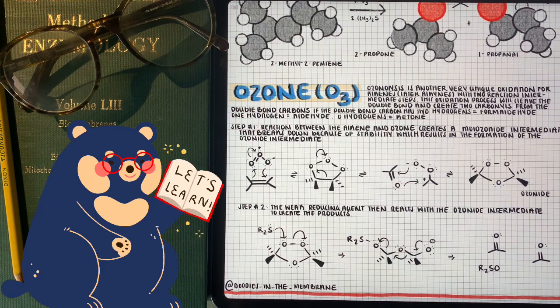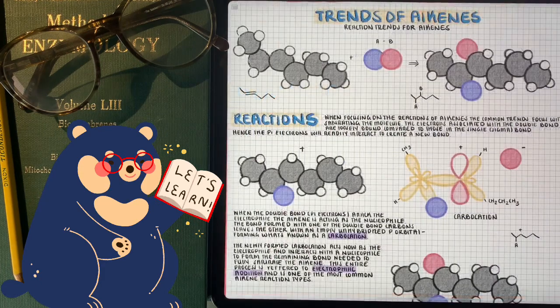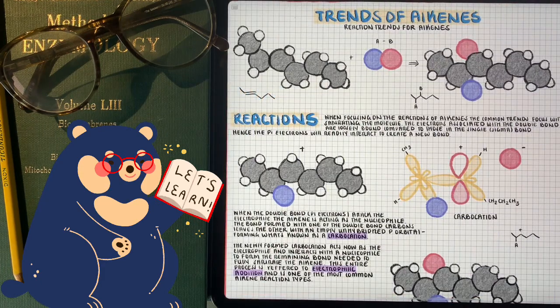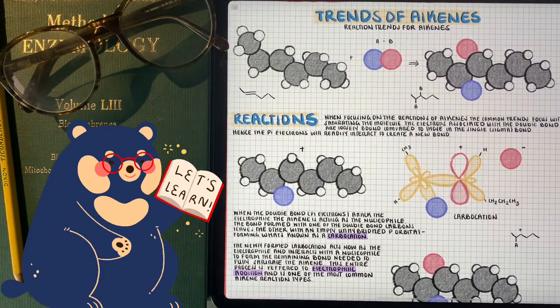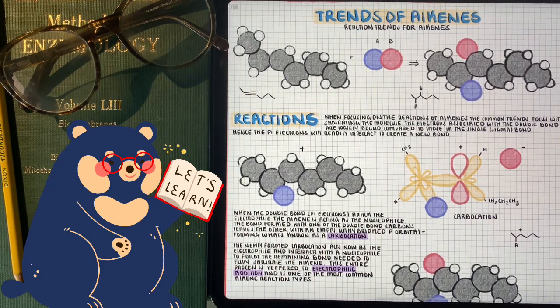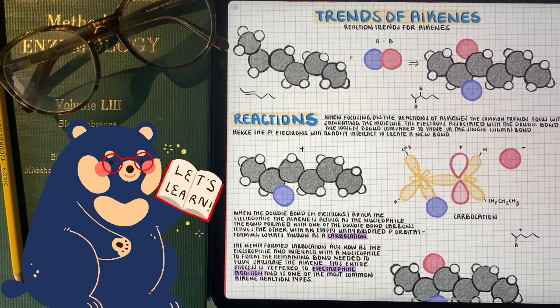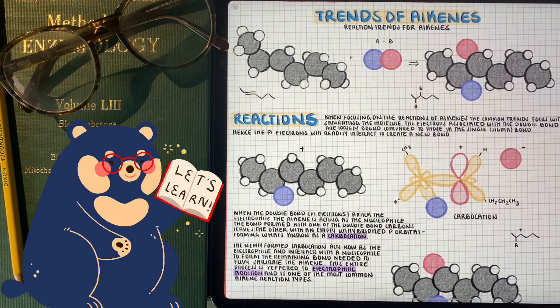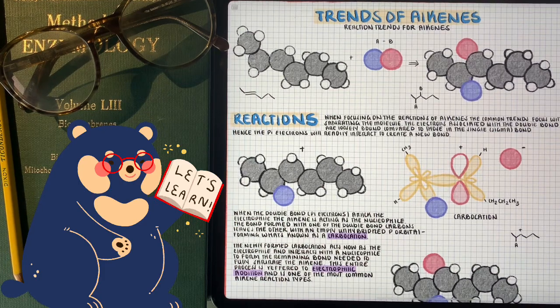In the case of the mechanism reaction, we formed 2 ketones, but in the reaction that I have listed above with 2-methyl-2-pentene, we formed a ketone and an aldehyde, 2-propanone and 1-propanal. Hydroboration and ozonolysis were the last 2 reactions I wanted to talk about for the reaction trends of alkenes. In the next few videos, we're going to start talking about the reaction trends of alkynes, triple bonds.